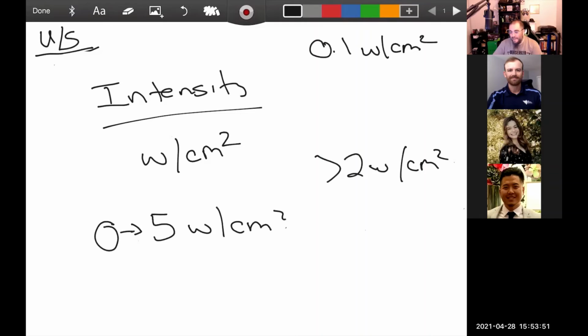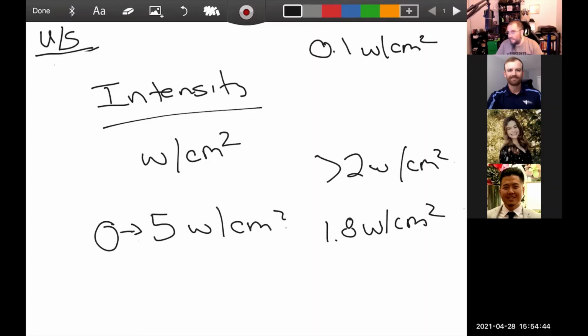If you're in the clinic, I guarantee you're going to see this: 1.8 watts per centimeter squared. And if you ask me where that number came from, I can't tell you. It just seems to be the number that every PT and every PTA has used from eternity. It's not a good idea to always do the same intensity for different injuries, for different patients, for different body types, for different tissues. But for whatever reason, I have seen people do pulsed ultrasound at 1.8 watts per centimeter squared. Continuous ultrasound, 1.8 watts per centimeter squared. And they all do it. I guarantee, if you ask a PT or PTA why they do that, well, because everyone else does.